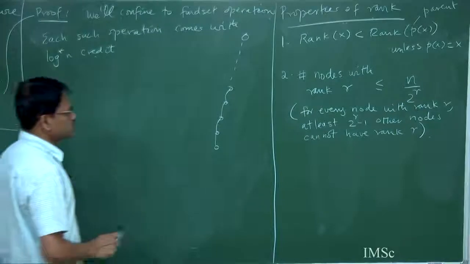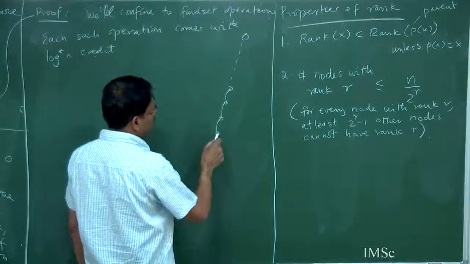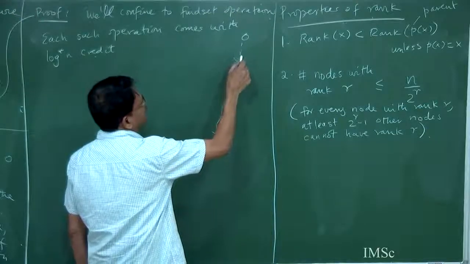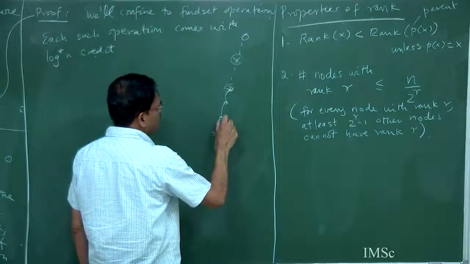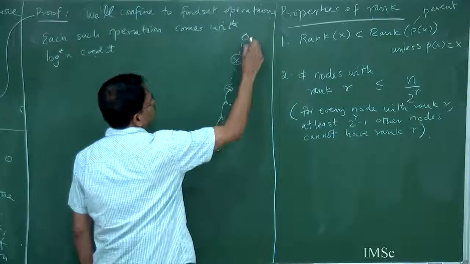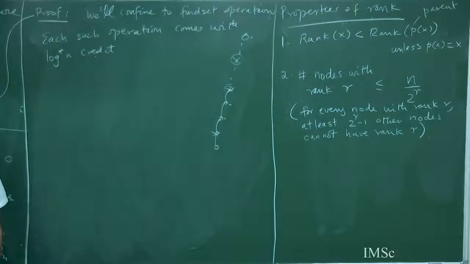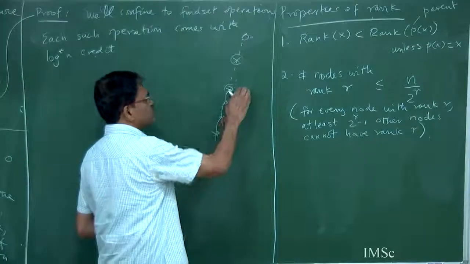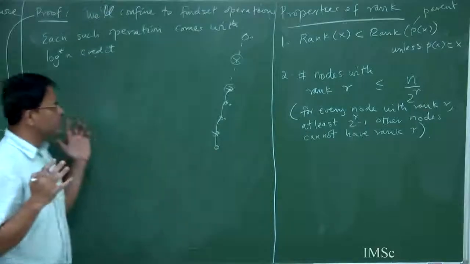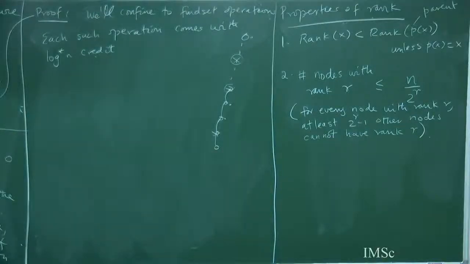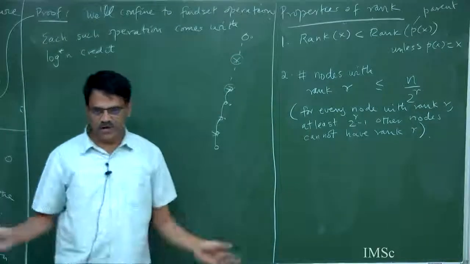So I'm going to use the log star n to pay for maybe this node. I'll tell you exactly what that rule is. And for the remaining, I'm going to put one credit, which means that this is something I should count later on. This is the time, right? Now some other find operation will access some paths and it will add more credits to these nodes, and eventually my total time would be, what would be the total time? M log star n, because each operation is coming with log star n, plus collect all the credit in all the nodes here, and that's my total time.